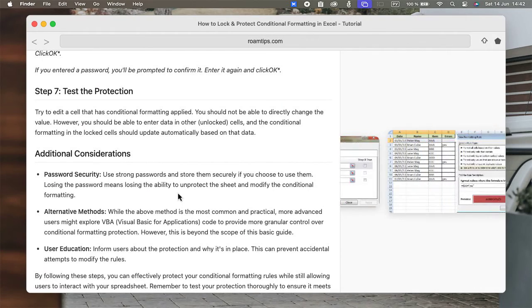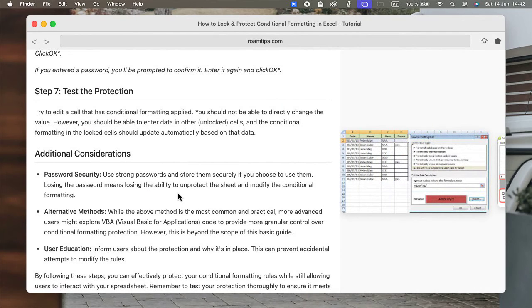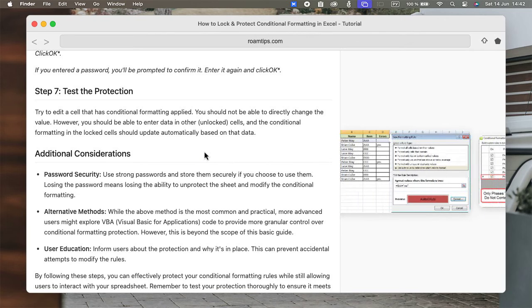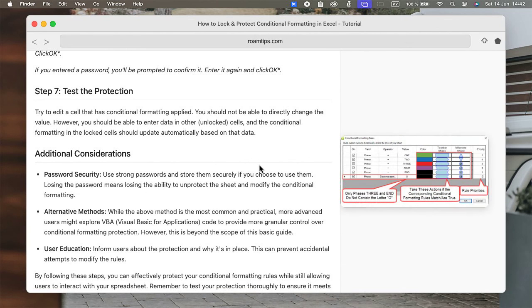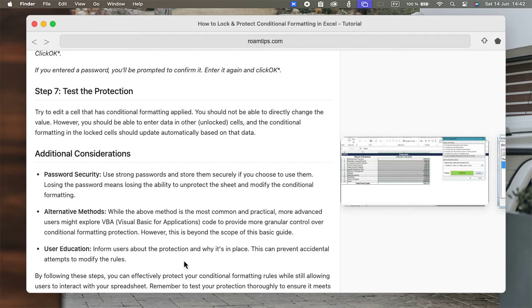Now, close the VBA editor and go back to your Excel sheet. Demonstrates making a change that affects conditional formatting and shows the message box. Try changing the cell's format where conditional formatting is set. You'll see that the change is immediately undone, and you get the message box. This method is more effective because it actively prevents changes to the formatting. However, a user with VBA knowledge could still disable this code.